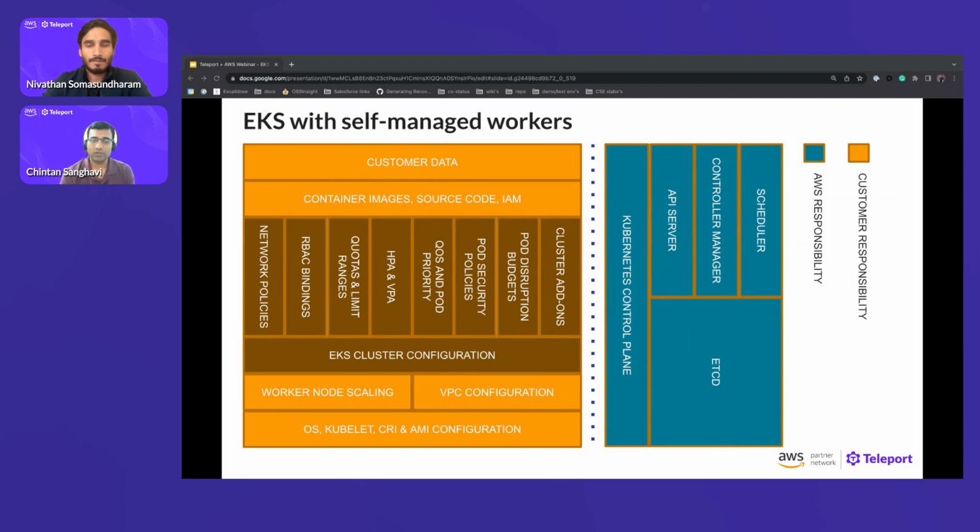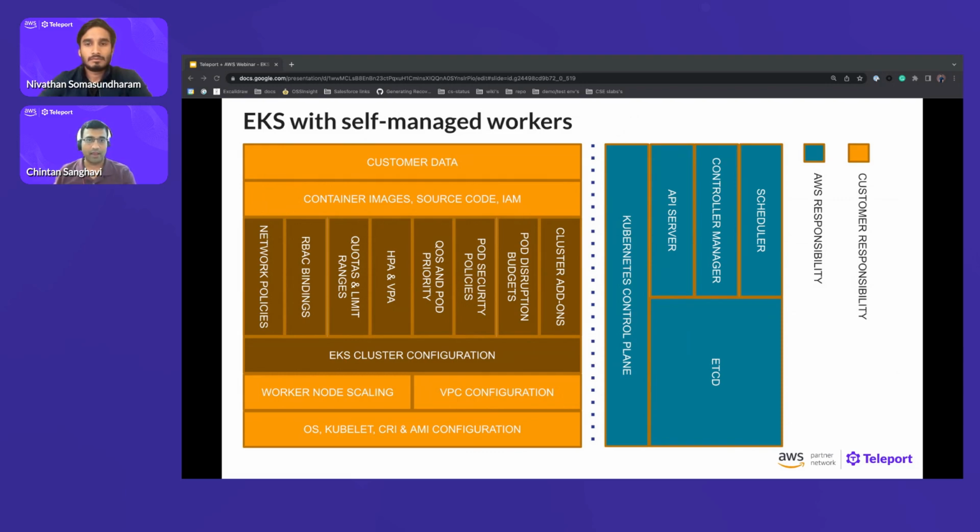In addition to that, you will also be responsible for who is going to access and what level of access your people or developers will have. That is another level of security, and you will be responsible for that. Yes, AWS will provide a lot of services which will help you streamline your responsibility part of it. And in the next few slides, I'll go a little deeper into that.